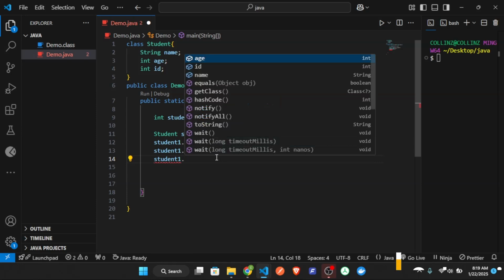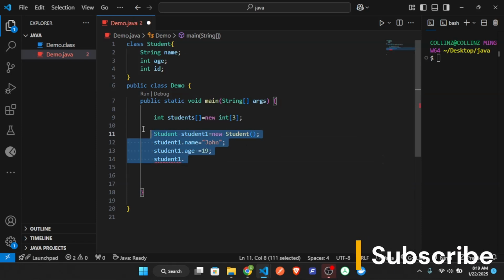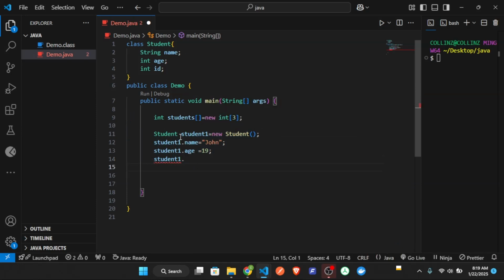Student1. Why am I using student1? Because this is the first object that I'm creating. It is for student1. After creating the instance for this student, now I'm trying to assign attributes based on this class. That's why I'm saying student1, and I'm able to access these attributes, the structure of my student. So student has ID, which is, let me say, 1. So I have successfully created my object.